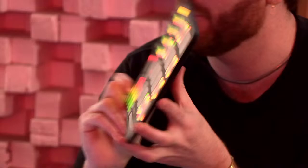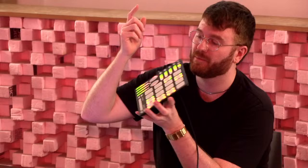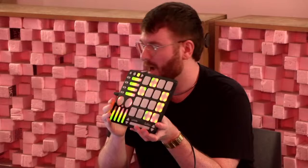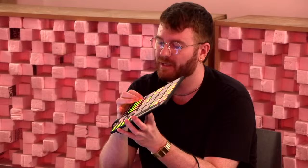It's super silly, but all of the pads are pressure sensitive, and all of the pads also have other kinds of functions. For instance, for all of these square pads, you can send pressure data and the XY position of where your finger is on the pad. So you can get three different points of data from each of these pads and send it to your software. But for this part of the synthesizer, I've implemented a synthesis algorithm called VOSIM, a speech synthesis algorithm. It's one of the earliest speech modeling synthesizers. And I like it because it sounds like a really old speech synthesizer.